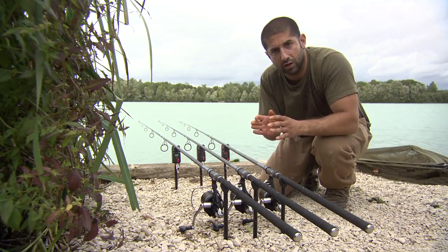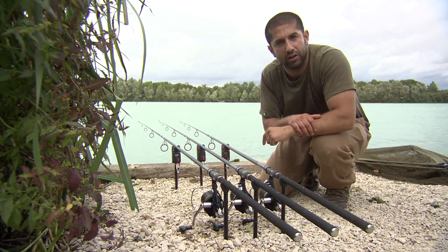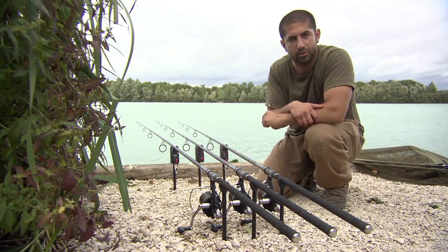If you're not using a boat to get your rigs out and you need to cast, then the Infinity DF 13 foot 3 3/4 is the one for me.